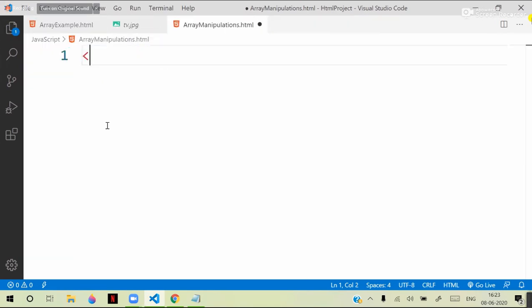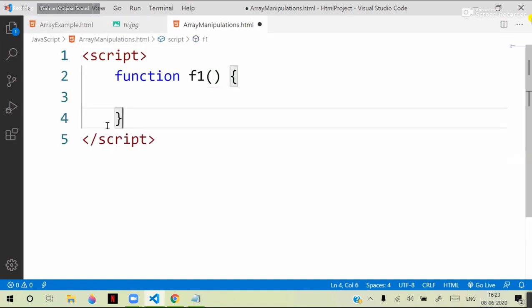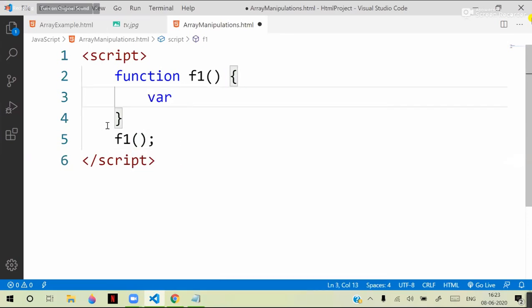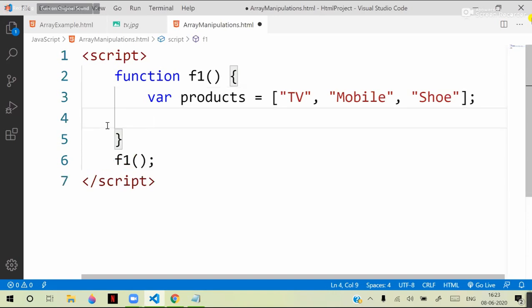So here we are adding a script and a function, and here we create var products, an array. So we have TV, mobile, shoe, like this.